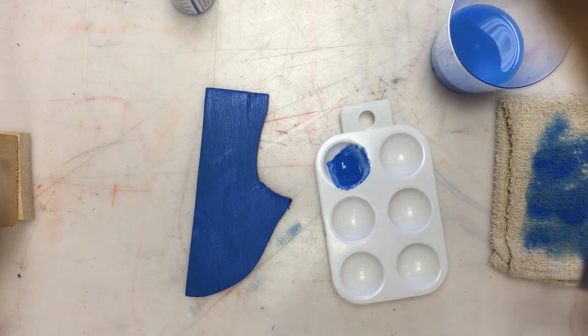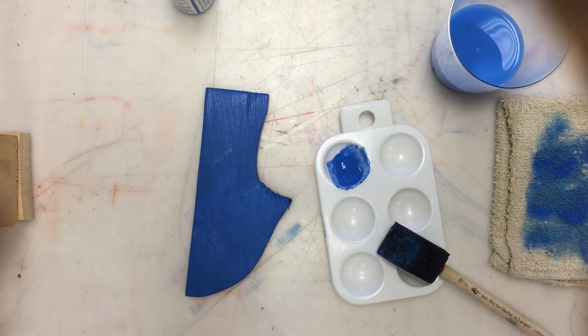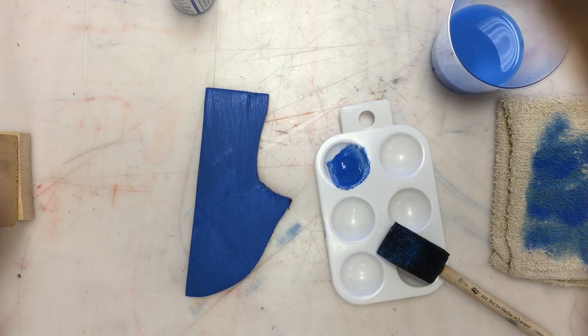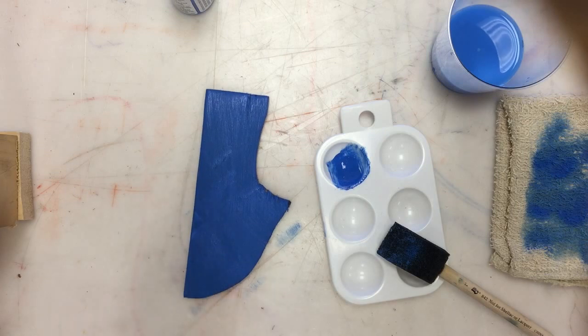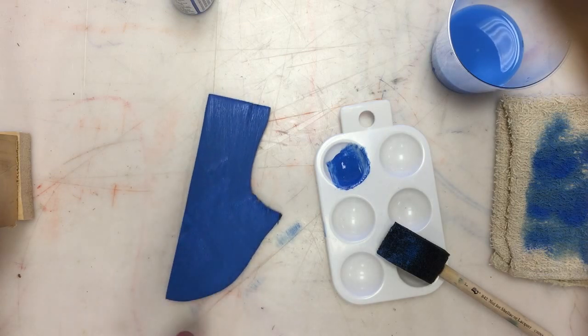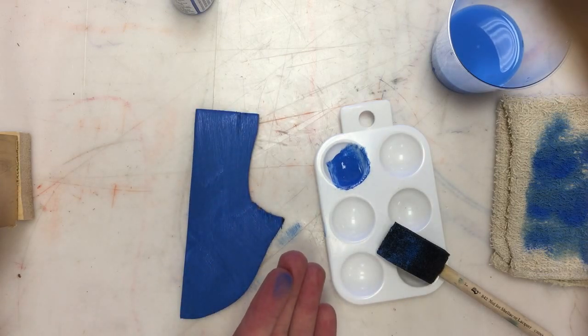So the top side of my piece is painted and it's going to take a little while to dry. I'd probably leave it for 10 or 15 minutes. I can check it just by touch. You'll see if it's sticky or if there's any paint color that comes under your finger, it's obviously not dry. When that's done, I would then flip it over.